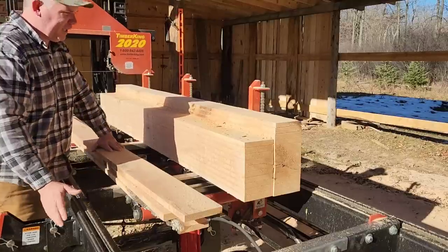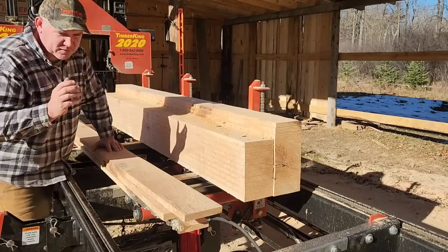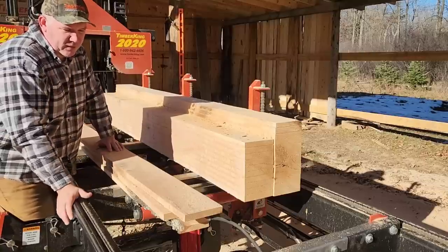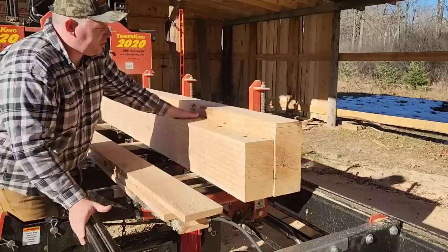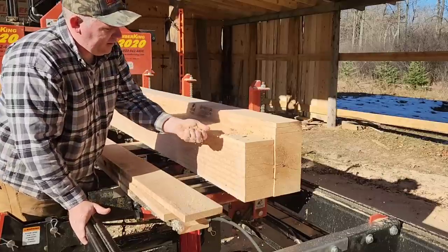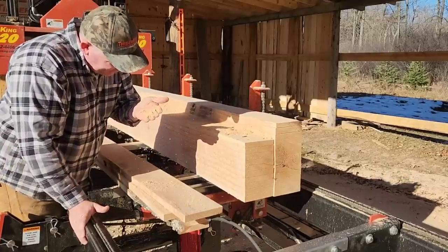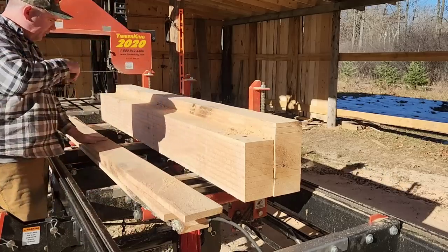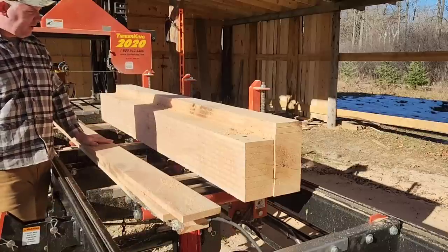And the blade just sounds good when you're cutting. It sounds a bit aggressive. You could hear those teeth ripping that wood out, but man, it was cutting great. There's a solid stream of sawdust coming off. The sawdust is all evenly sized. And yeah, I'm impressed thus far. Cut quality looks great. The sound was great.